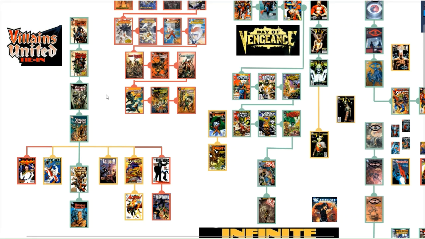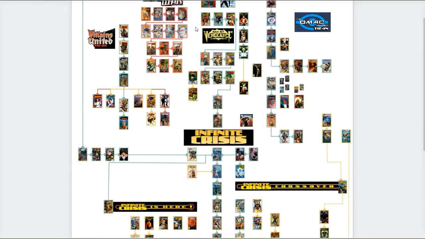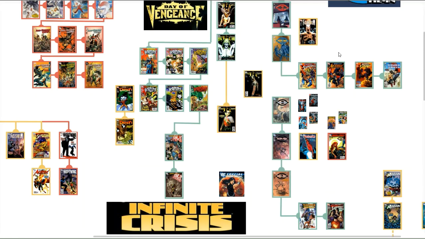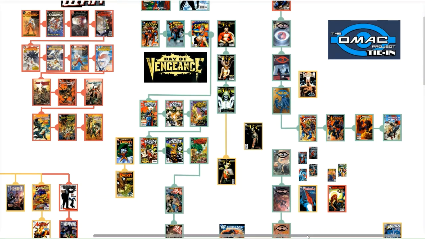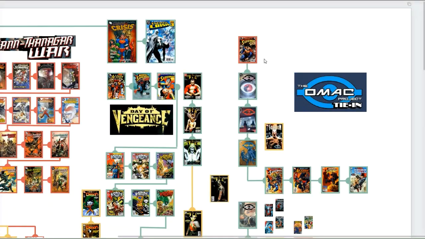Okay, pardon me. That was Villains United. If you go onto my website and have a look at this map, you'll be able to zoom in, zoom out, look around, scroll around and get a feel for it. But there we are. Okay, well, with that being Villains United, let's pan out a bit. Let's go over here and have a look at something called the Omac Project. So let's go to the right-hand side.